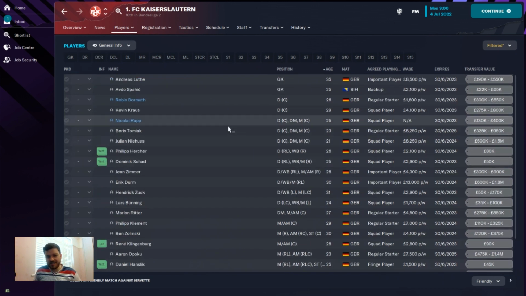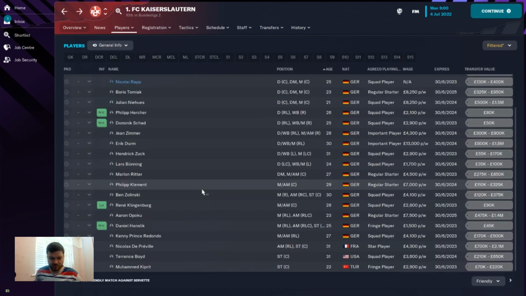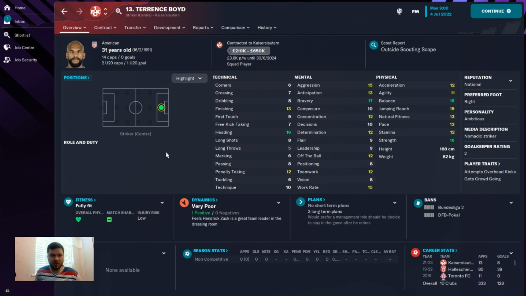They're currently in the second Bundesliga after being promoted from the third Bundesliga the season before. And they've got some decent players. Eric Durm, very good right back at this level, former German international. Played a lot of games for Huddersfield and Eintracht Frankfurt over the years. They've also got Terence Boyd, American international striker. Can you get him going, scoring goals, as he did for Toronto and across the MLS?